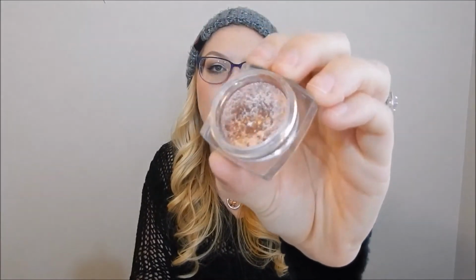It's a beautiful amber color, a rose gold color too. It matches pretty closely to the color of my rose gold necklace. It's a gorgeous color all over the lid. This is another one that you can use dry or wet. Wet makes it even more shiny and reflective. I just started using this a lot more recently, and I forgot how much I love this color. It works great with so many colors. You can pair it with burgundies, purples, browns, anything really, and it's going to look fantastic. So this is another favorite of mine for the month.